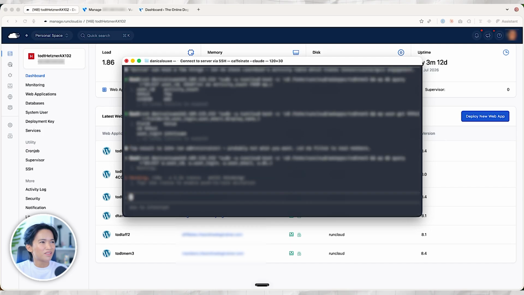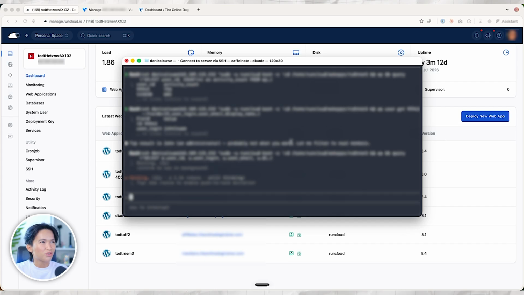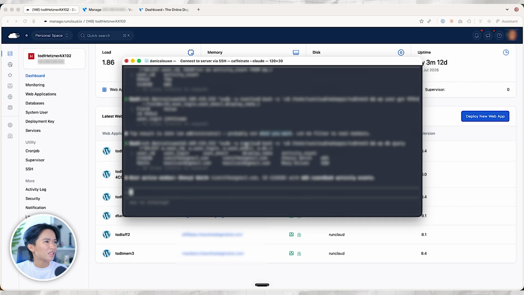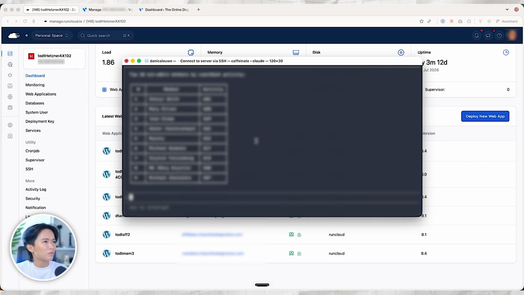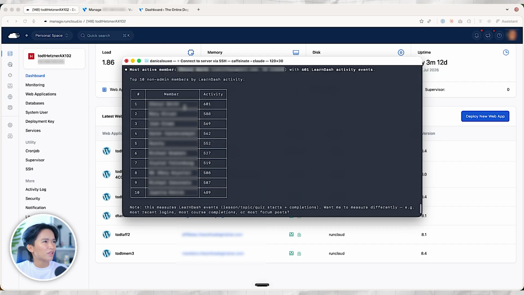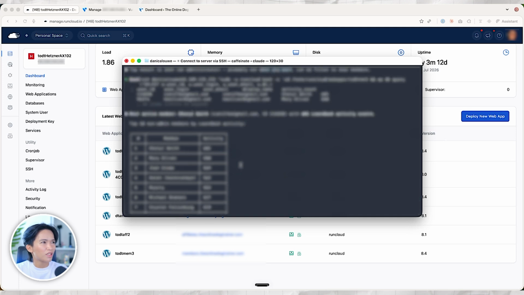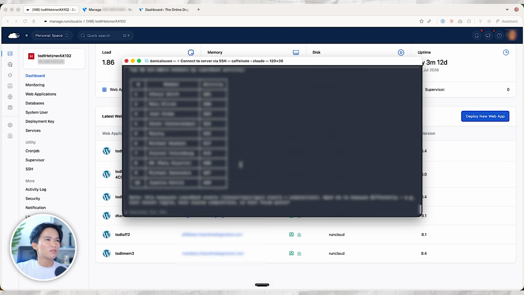So it says probably not what you want. So let me filter the real members, which is great. So it came up with Cheryl, Mary, Joanne, Karen, and so on. So these are my top members based on LearnDash events activity, which is again great because it gives me at least that idea and so on.